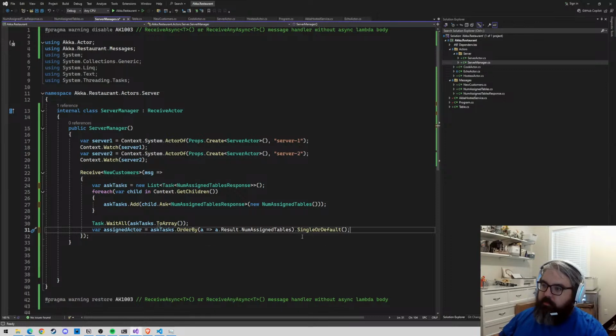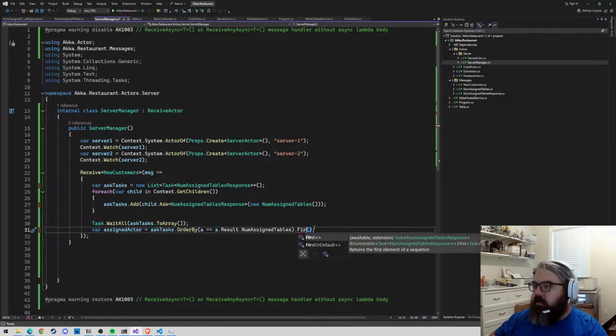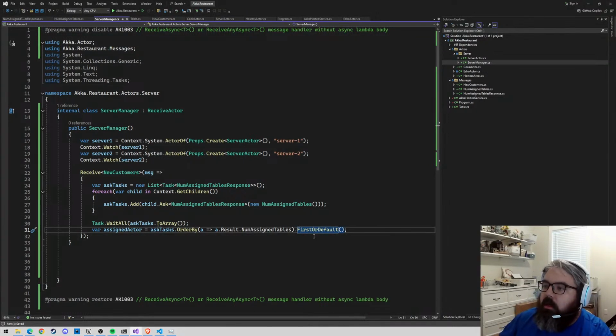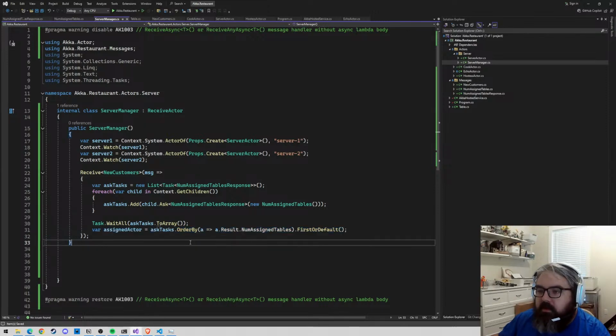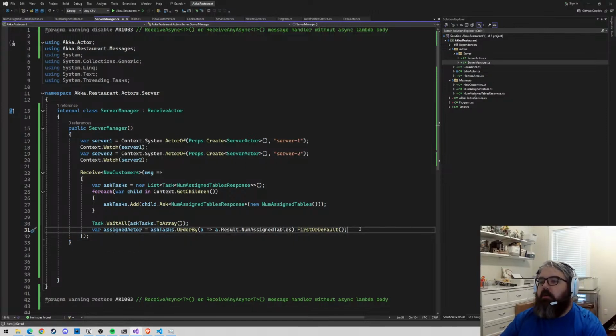So this will pick out one of, oh, not single, first or default. That is important. If you do single, it will assume there's only one. So the very first time we run this, and there are multiple servers that have assigned tables, it will throw an error. So we want it to be first. Right, so we have an assigned actor.